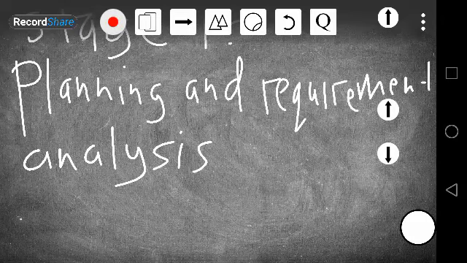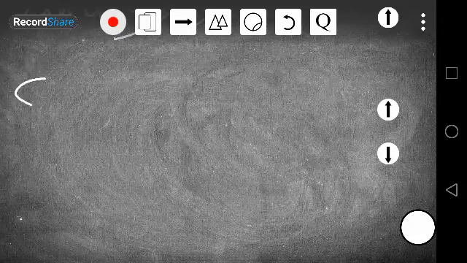The outcome of the technical feasibility study is to define the various technical approaches that can be followed to implement the project successfully with minimum risk. All right. This is done at the planning stage.